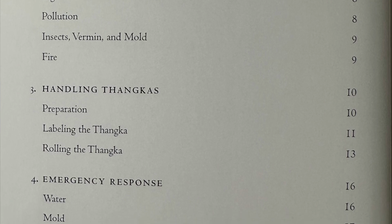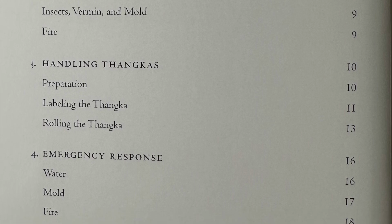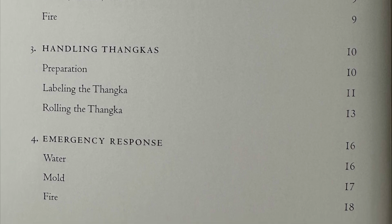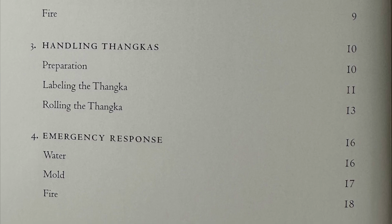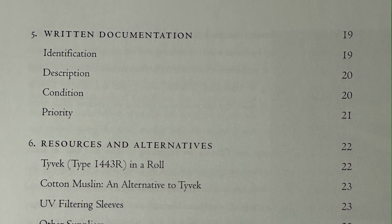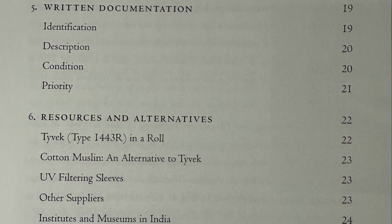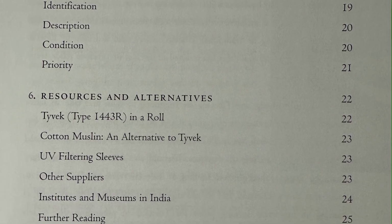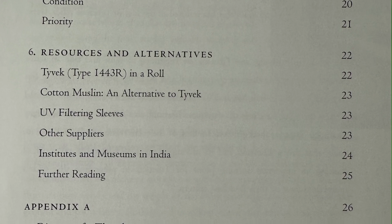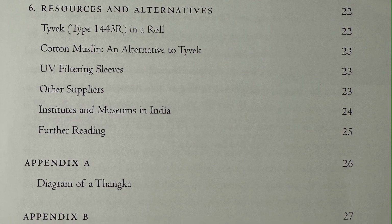Then the third section is handling Thangkas: preparation, labeling the Thangka, rolling the Thangka. The fourth is emergency response. Now, emergency response here means when you just suddenly discover that a painting has got wet overnight. What do you do immediately? Water, mold, fire. These are usually situations where you have to have an emergency response. It's an immediate event. Then we have written documentation. So that's section 5. You have identification, description, condition, priority. Priority here means priority for conservation or special care.